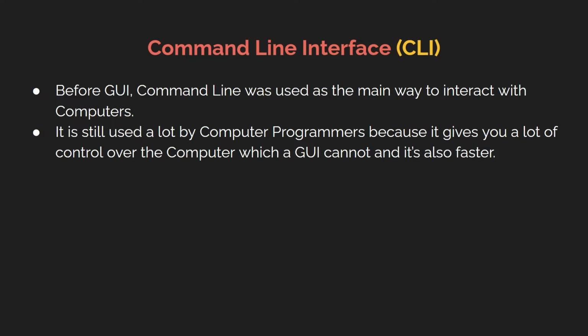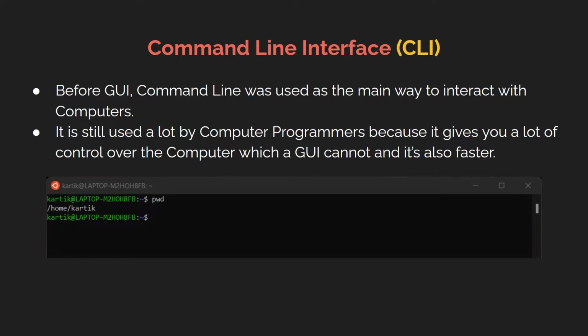Now, you might have used a lot of software in the past, for example, Microsoft Word, or your browser which you're using right now. They all are GUI based software. But as a computer programmer, you're going to use a lot of software which is based on command line, and that's the reason it's really important to learn how to use a command line. Now, this is how a command line looks like. You can see you type some command, and the computer processes this command, and it gives you an output. Then you type some other command, and this is how a command line works.